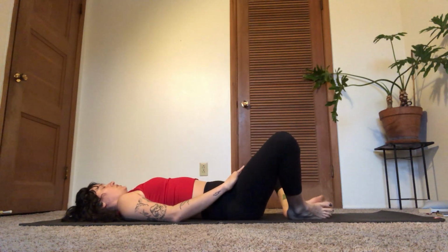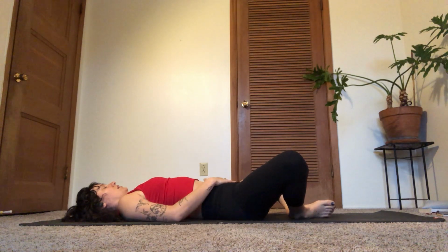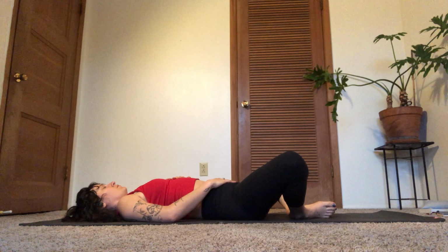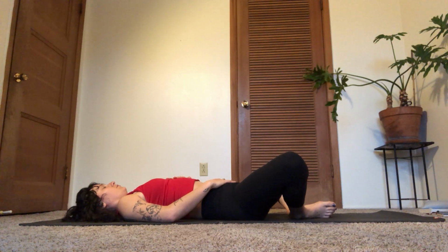Bring the soles of your feet together, let your knees fall out to the sides. Place your right hand onto your lower belly and your left hand onto your heart. Make sure your elbows can stay on the mat and just feel the movement of your breath. Feel the breath moving the body and feel the hands moving with it, so the hands rise and fall with the breath.